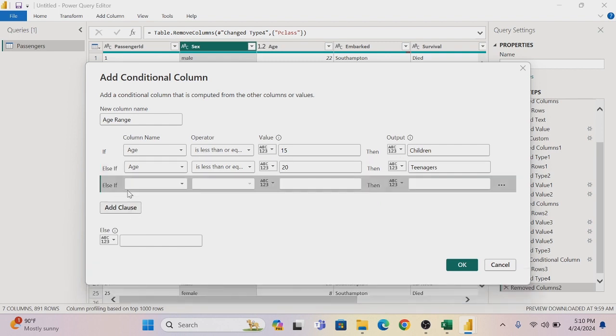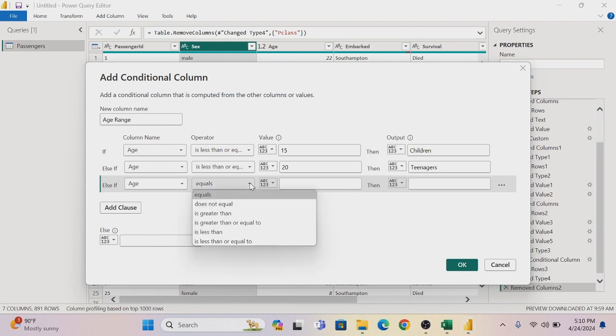Add another clause. If age is less than or equal to 45, adults, else elderly.